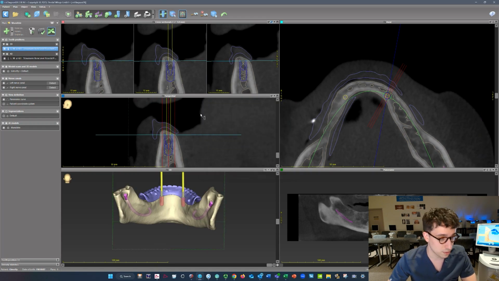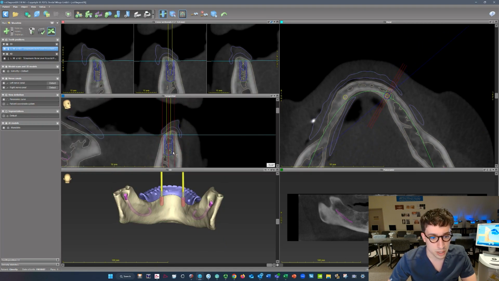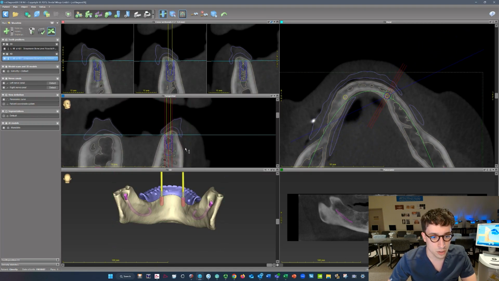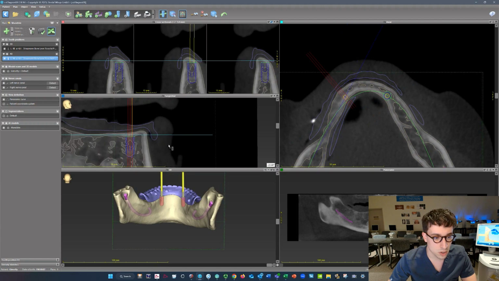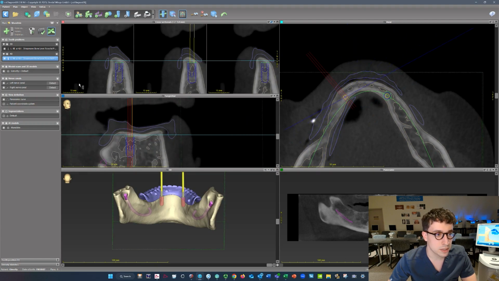You barely even saw a difference with it. So I would just go through and check one more time, make sure we're good on this. But this looks to be about as good as we're going to do for these. So I can't complain about this.